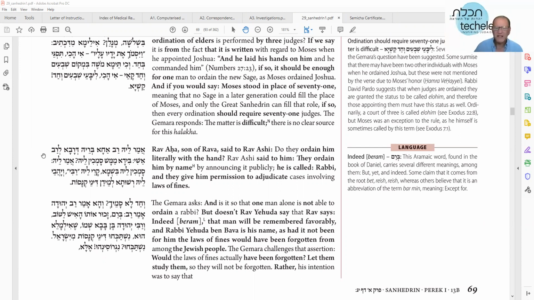And I think that speaks very highly for Jeffrey, because that's giving kavod to the title, not to the person. And what that title means is the leader of the community. And I think that's very important. So the ordination, the ordaining of a rabbi, is done by calling him rabbi and giving him permission to do judgments.